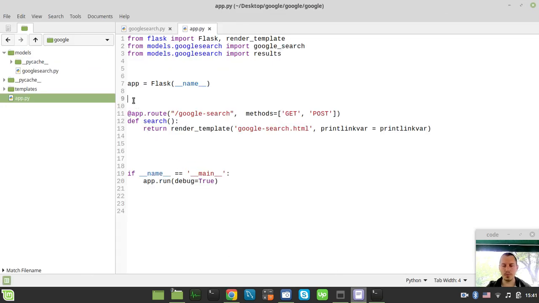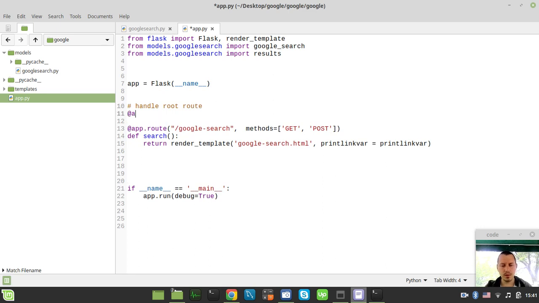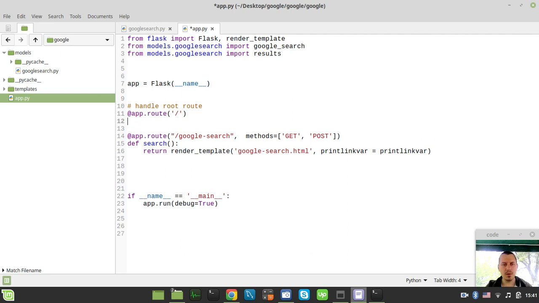Yeah, it doesn't. So here we need to say handle root route and app route. Root. Yeah. So as far as I see, I probably don't need to provide any methods here.